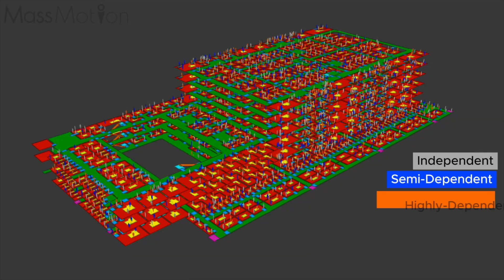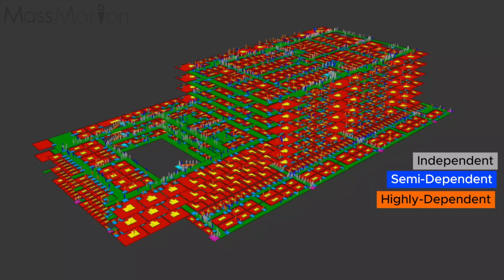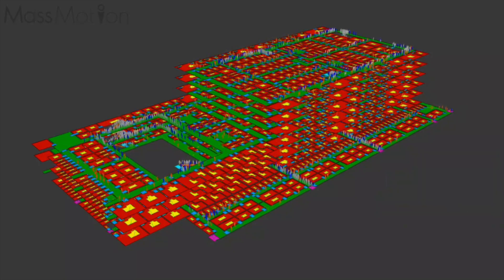My name is Umar. I'm a final year student at Brunel, and the project I've brought to Brunel Engineering today is the Hillingdon Hospital Redevelopment Project — the redevelopment of a general healthcare facility in the Hillingdon Borough. My project primarily centres around the utilisation of interior layout design to facilitate a fire-safe evacuation scenario, whereby I utilise an agent-based crowd simulation software to analyse the effectiveness of the structure to facilitate an evacuation.